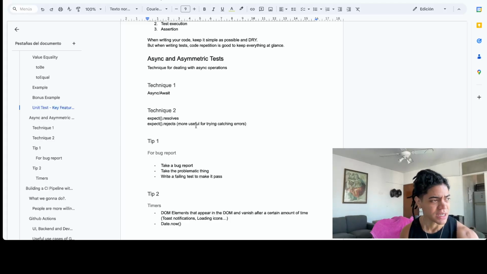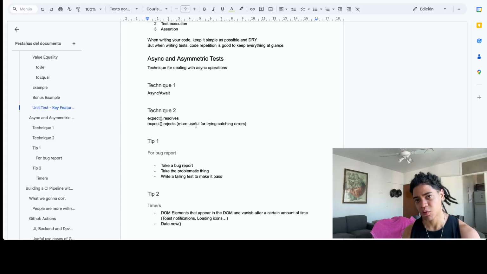especially by looking at this advanced pattern when you're writing your tests with asynchronous code. So for example, you have now async and await. Another technique is that you can use rejects with expect, useful for handling promises that reject, as a way to check that we actually get the error that we want.